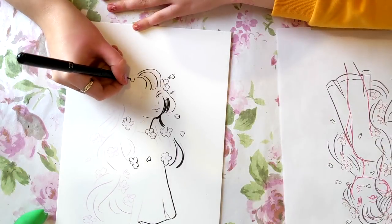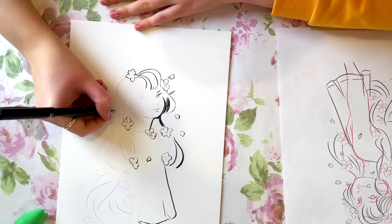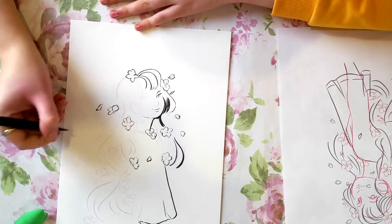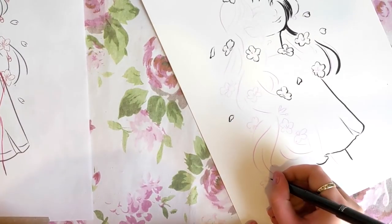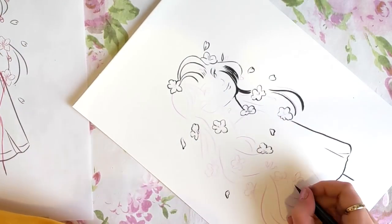In Japan, cherry blossoms are a symbolic flower of spring, a time of renewal and the fleeting nature of life. Their life is very short — after their beauty peaks around two weeks, the blossoms start to fall. During this season in Japan, people like to have cherry blossom parties with colleagues, friends and family.